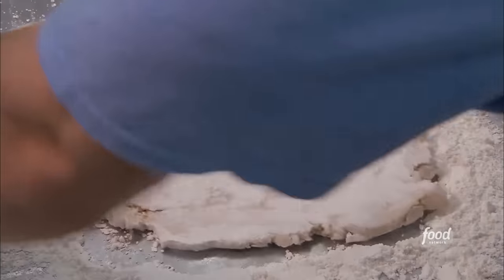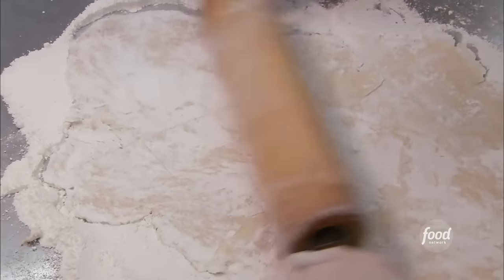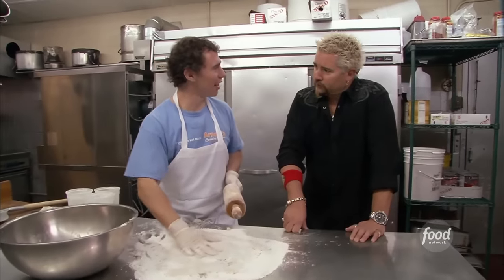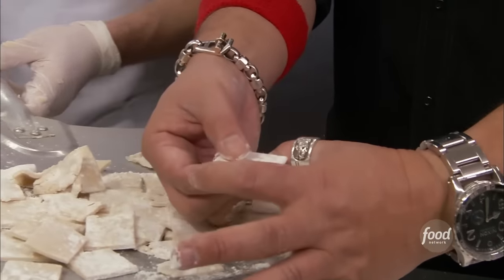You got a rolling pin, son? Look at that — how long has that been around? It says legally stolen from Abe Lincoln. It's important we put a little extra flour on them because it helps the stock thicken up. You're not too worried that it's an exact size, you just want to make sure they don't stick together. If you look at this little square right now, this thing's going to become about that big around.